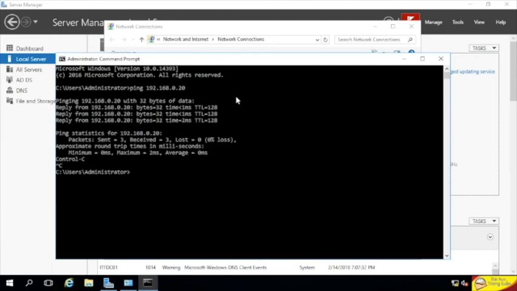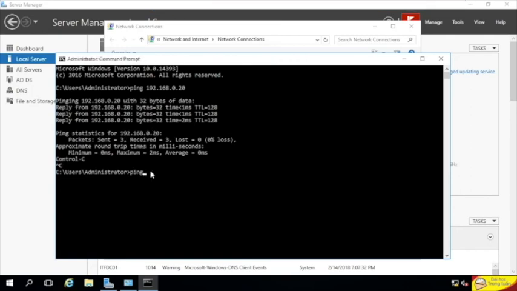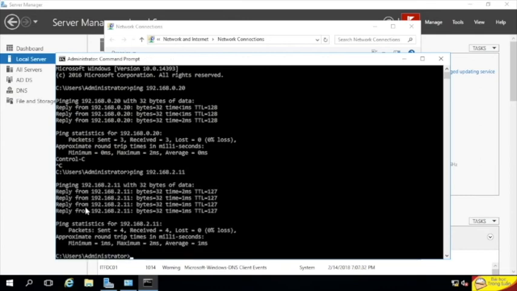So I actually have my firewall dropped on ITFDC01 and ITFDC02, so I should be able to ping each of these servers. So what I'm going to do is try and ping it now. I'm going to say 192.168.2.11. See, I'm going to the other subnet. I'm going to press enter. And we can see that I'm getting a response from the server that's on the other subnet. Now I'm going to switch over to my ITFDC02 server and try to ping ITFDC01. So let's give that a shot and we'll see how it goes.